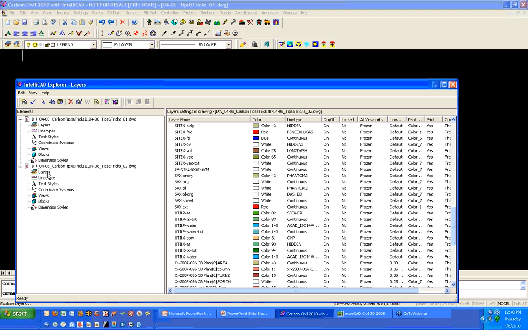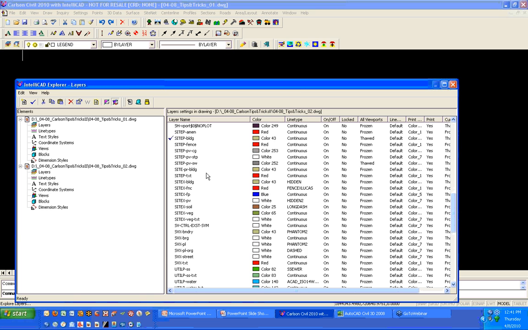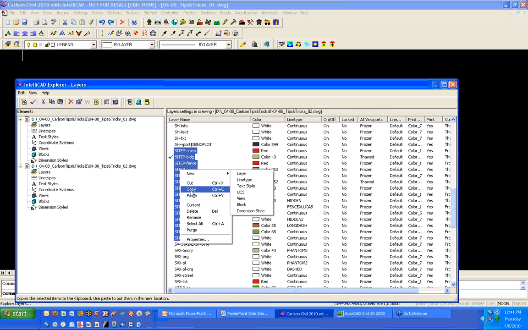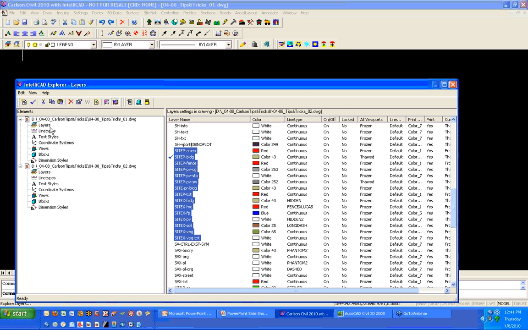So here, let's look at the layers, and you can see that they're set up here. And I'm just going to pretty arbitrarily hold my Shift key and just select a bunch of layers. And you can see I've got multiple colors set up. And I'm going to right-click and copy those.